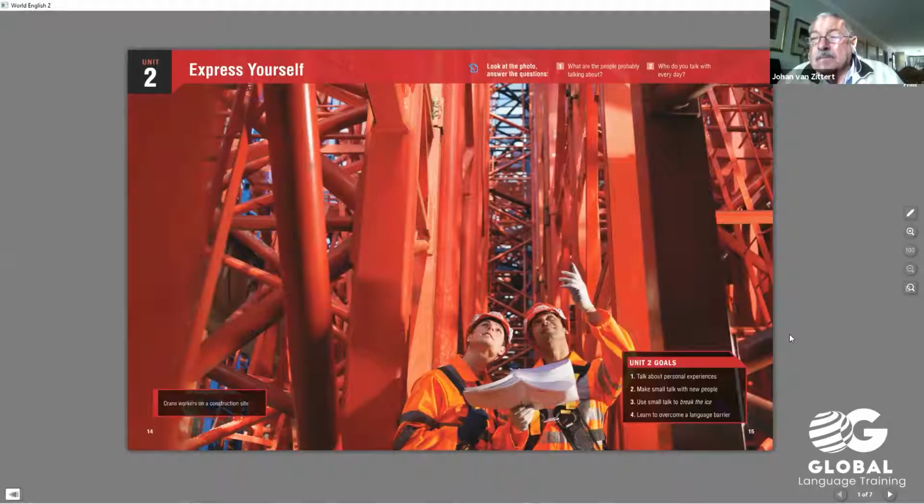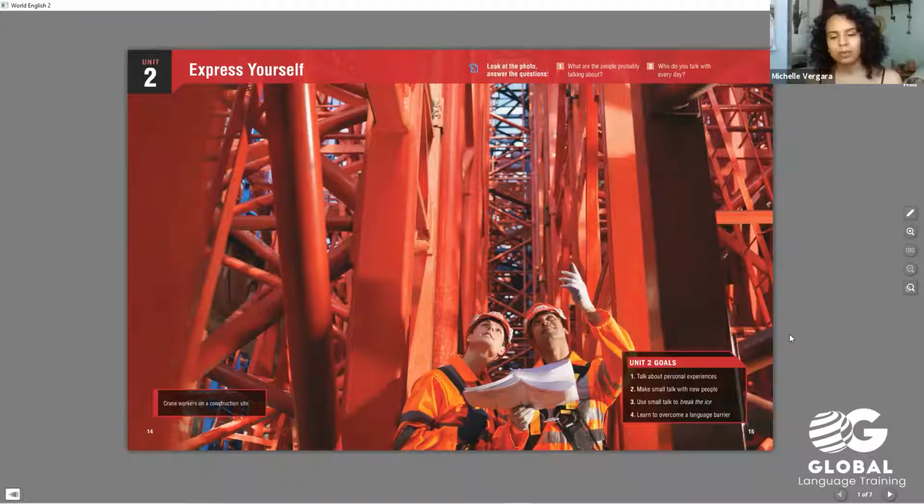Michelle, what do you think is going to happen next here? That's an interesting question. Well, what I saw when I saw this picture was an age difference. One of them looks younger, the other one looks older. So it could be some sort of mentorship or internship going on. He could be learning along the way. They're probably in the middle of a tour, and he could also be being given a tour of the location for a possible hire in the future.